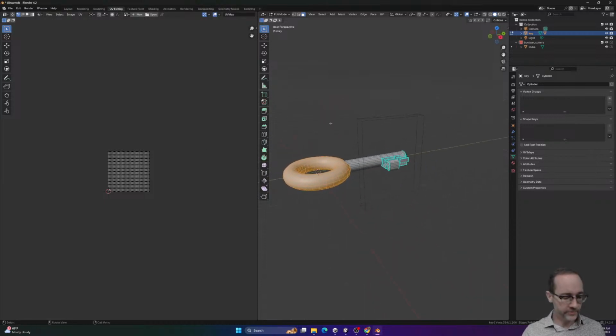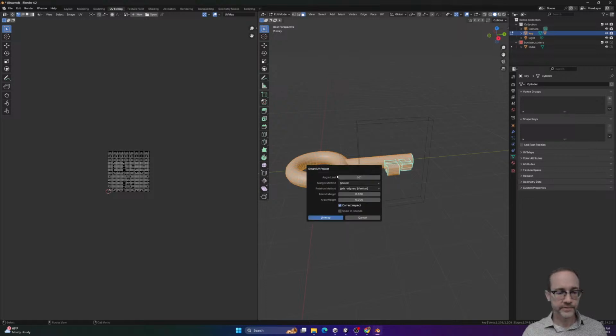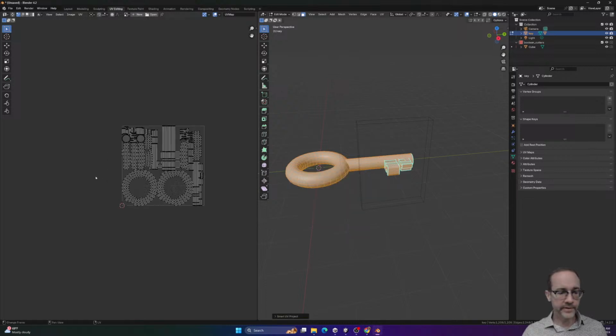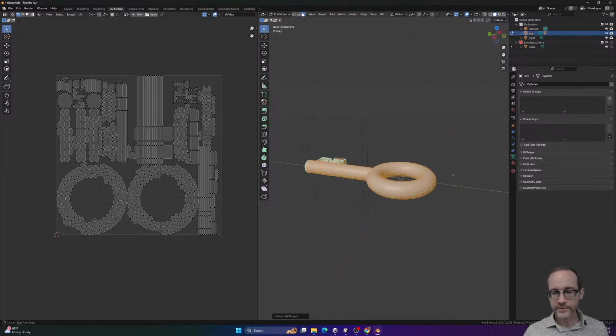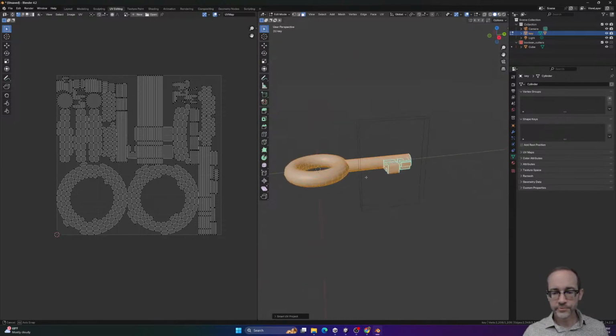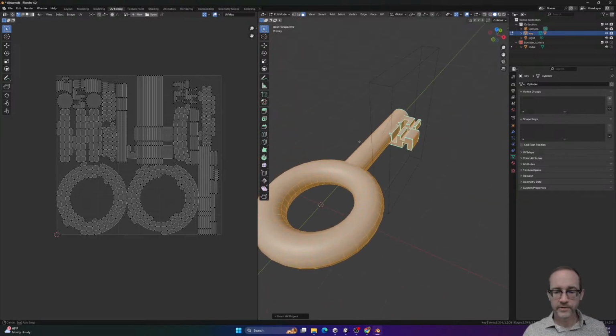In this case, I'll grab everything and hit U, and let's do Smart UV Project and unwrap. And for an object like this, it's going to kind of do this cubic projection, which will take it over to Substance Painter and work with that over there.